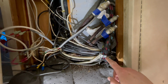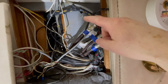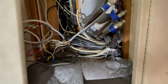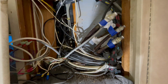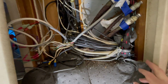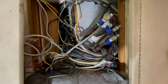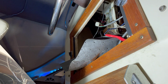I did have to remove this cushion clamp, which was holding the wire harness up in there. Had to be able to move that wiring harness in order to get to the middle and bottom hoses. Again, if you're doing this, make sure you have plenty of pig mats, some sort of absorbent material, because it is going to drip and pretty much get everywhere. And even doing this, I'm still going to have hydraulic fluid that I'll probably have to find and clean up at some point. But yeah, looks good so far. So we'll go up to the helm station and see what it takes to get the hoses off of the pump that's up there.